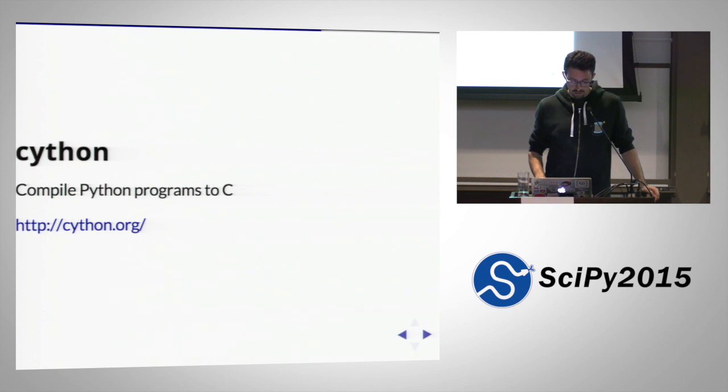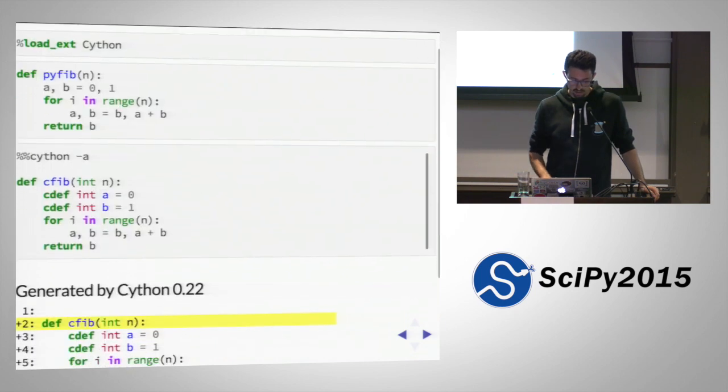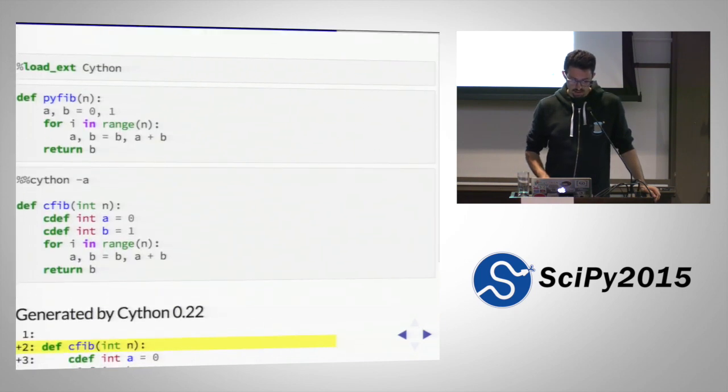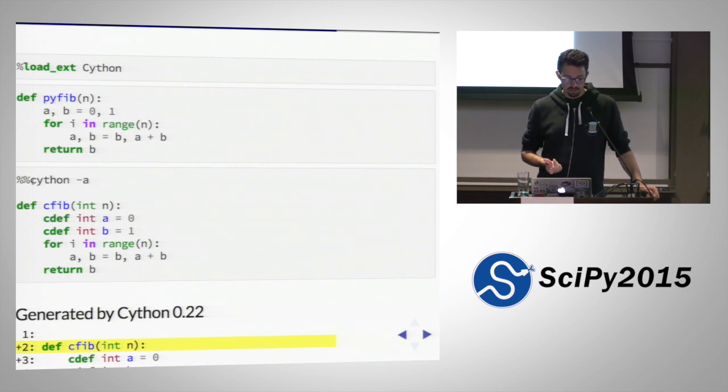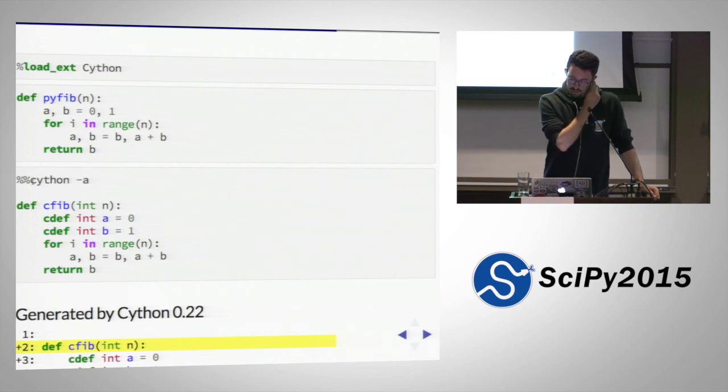Cython is a way to write code that looks a lot like Python, but gets compiled to C. So again, this is another performance thing. It natively understands NumPy arrays, so it has good interoperability with NumPy arrays, just like Numba. A lot of pandas is written in Cython so that it's faster.